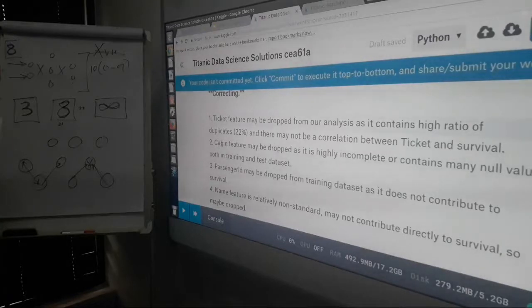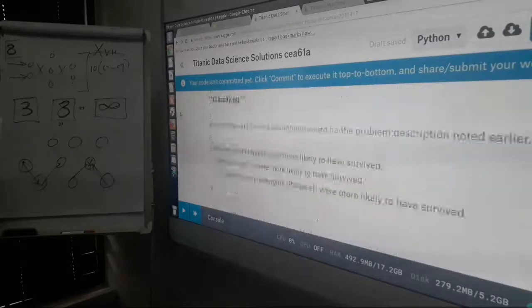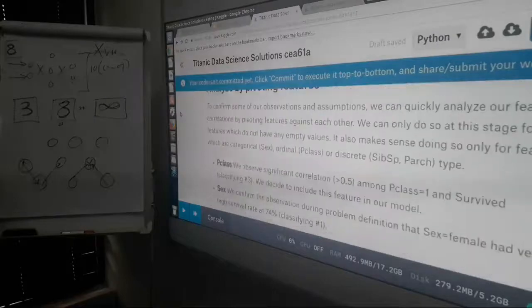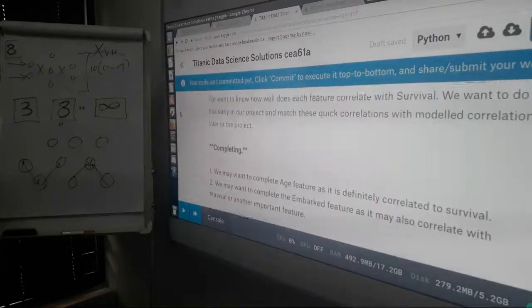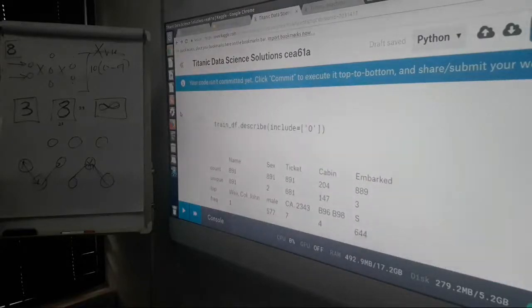Then cabin also. Someone asks: how did you get to know that it has a duplicate of 22%? I'm very sure you did not check it from 1 to 99. So you can come here. Where is it? Ticket, right?